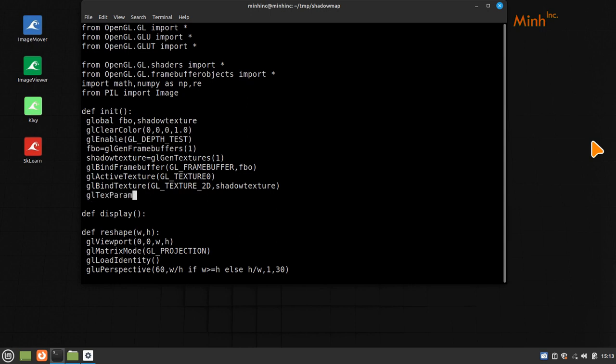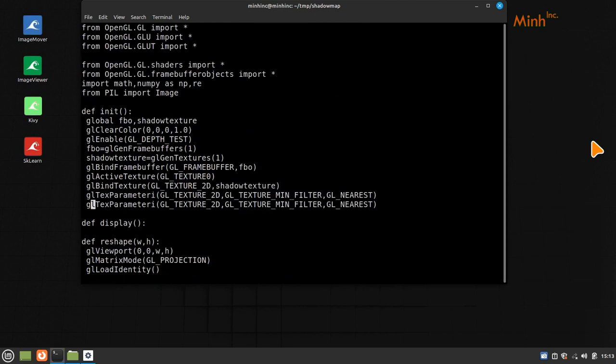glTexParameteri with GL_TEXTURE_2D, GL_TEXTURE_MIN_FILTER and GL_NEAREST. We'll copy it so we don't type again and again. So min and mag filter, please refer to our texture tutorial for all this stuff.